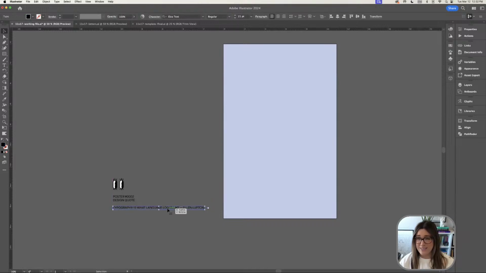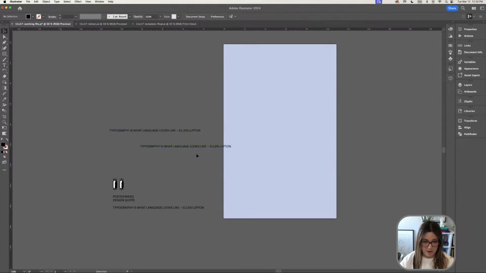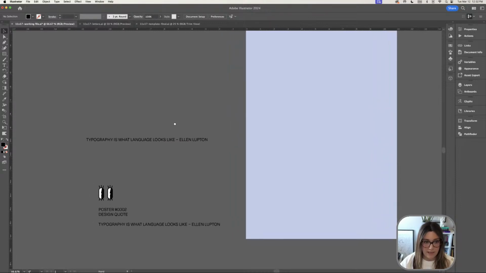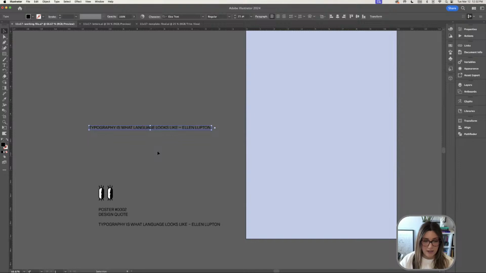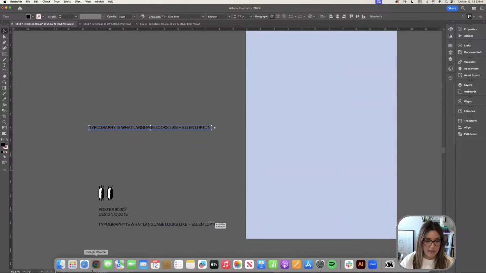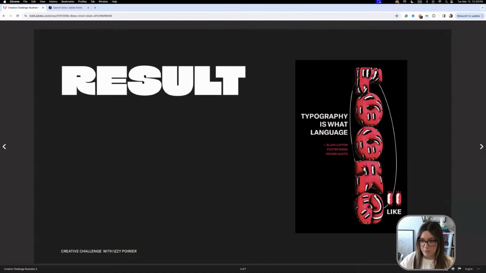Now, I always do very messy files whenever I'm working in Illustrator. So I'm going to duplicate this. In order to do this, you can either copy and paste, or you can always, I'm just going to delete that. Use the Option key if you're using a Mac and just glide, and that duplicates whatever shape or whatever you're doing in Illustrator. So here, I know that I want to be playing with small and big type for that one. And actually, I can show you an example of the poster that we will be working on today.